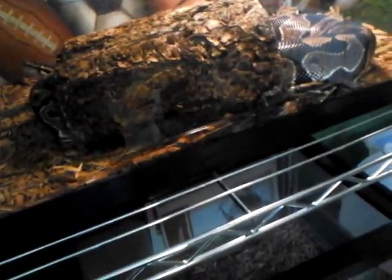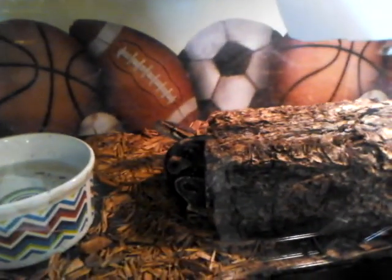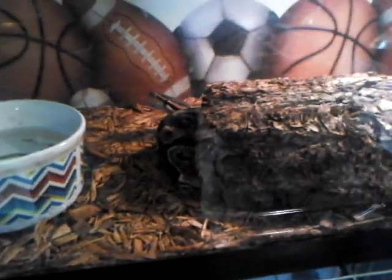Just a few tips. I wish I could have got you guys a chance to see him eating, but looks like, with interruptions and stuff, we weren't able to see that. So let's go downstairs real quick and let's discuss different methods and ways to thaw your rats for your snakes to eat.